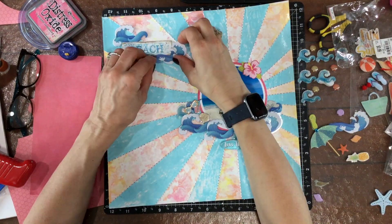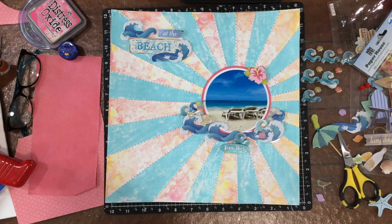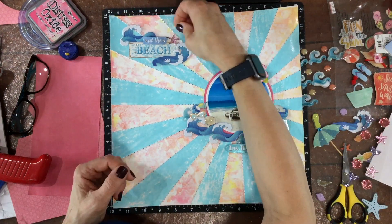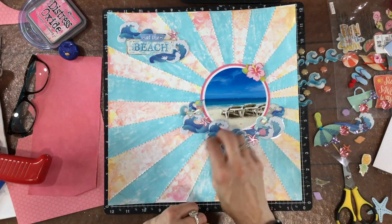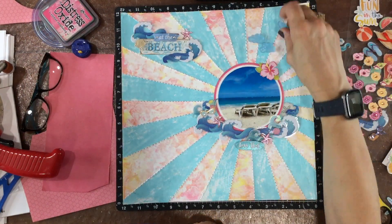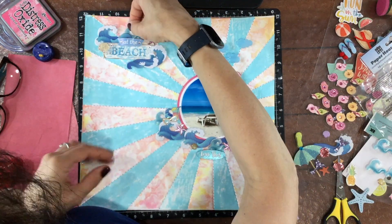I'm going to use this word as part of my title — beach. I thought the colors matched really well. I surrounded it with some of those Jolie's waves. In a Paper House pack there was a title that said 'at the beach,' so I trimmed off the words 'at the' and layered them on top of the word beach. I'll definitely be able to use that remaining word beach by layering something over the top corner of it. I'm looking for embellishments that are blue and pink and even a little yellow. As I was working on this layout, my husband handed me a Bramble Fox box that I had just gotten in the mail, and I noticed there were these really cute little clouds in it, so I decided to incorporate those into the layout.